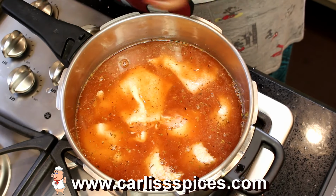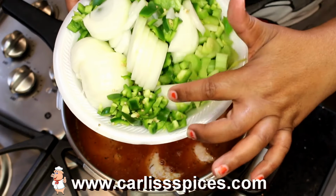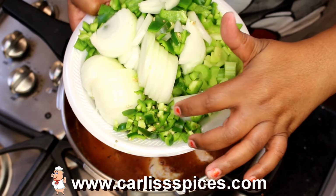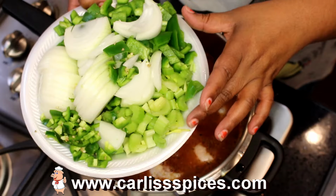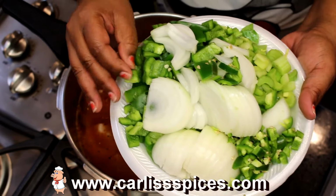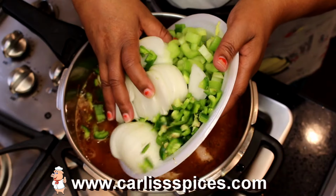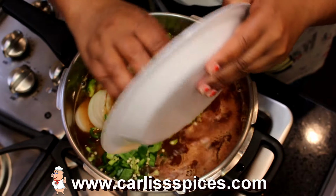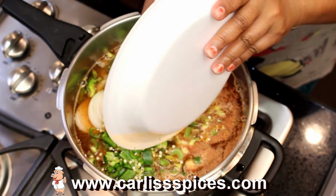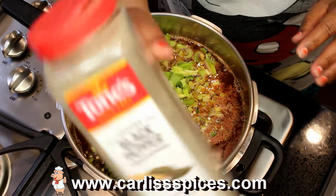Here I have 1 whole onion, 2 of Miss Marnie Pan's garden jalapenos, and those celery stalks were pretty small, so I used like 6. And then this is her bell pepper, and I used 2 of those. So I'm just going to plop all this in here. It's almost like I'm making chicken and dumplings, but I'm not. And then I'm going to add some black pepper, which I forgot to put in there.